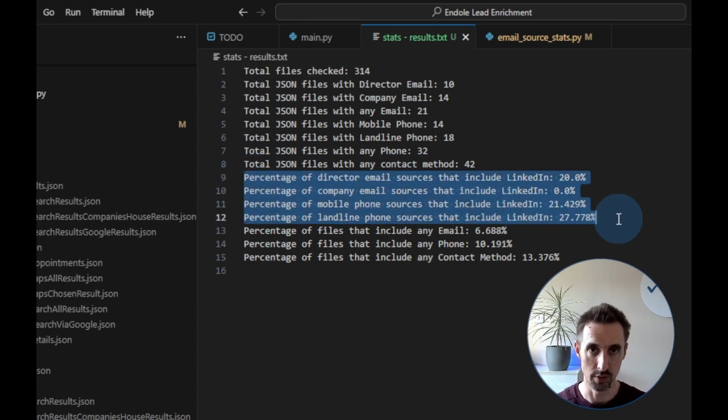I have to have the manual browsing approach if I'm going to actually not break the terms of service, and that's slow. Of those with contact details, how many came from LinkedIn? 20% of the mobile phone numbers? 20% of the emails? If I lose a fifth of my data because I no longer look at LinkedIn, but I am now 10 times faster, I think that's a trade-off that's worthwhile.